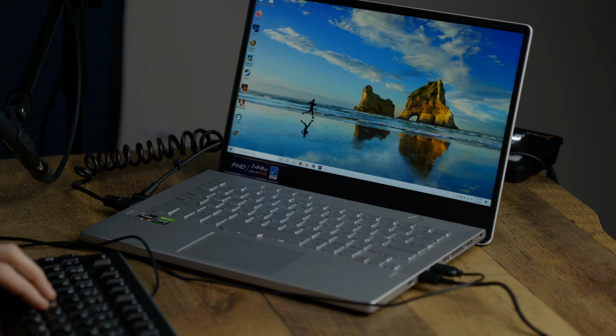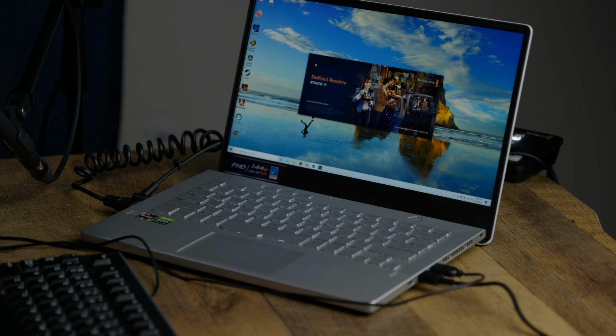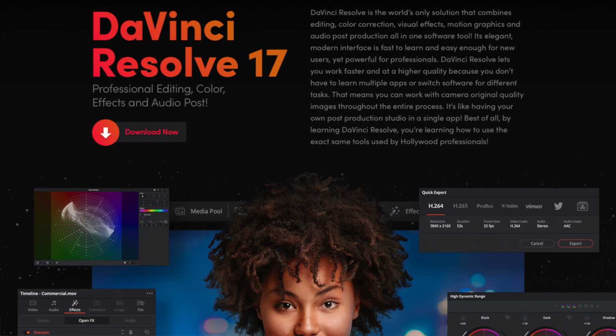So the video program that I'm going to use today is called DaVinci Resolve. It's a program that I'm a very big fan of. It's the way that I do my video editing when I go to Windows. On Mac, I do still use Final Cut Pro, but I do bounce between the two because there's a lot of powerful tools inside of DaVinci Resolve. And you can get a free version too, which is the best part.